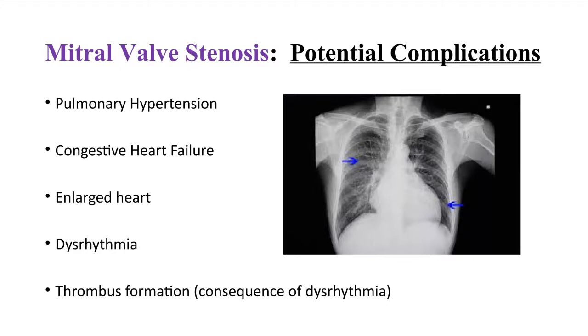So if your rhythm is not normal sinus and you have a chaotic rhythm, in atrial fibrillation your atria are firing really, really fast, but a decreased amount of blood is flowing through those valves. If that blood is sitting up in the atria and the atria is kind of quivering, then you have an increased risk for microclot formation, and you'll throw that thrombus. It'll go to somebody's heart, it'll go to somebody's brain, it'll go to somebody's liver. Okay, so that's why you get a thrombus formation. Any questions about that?